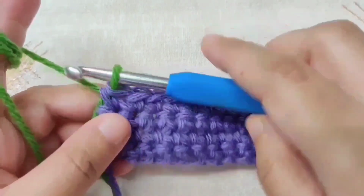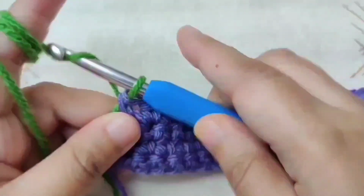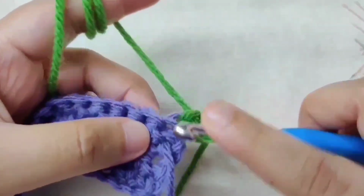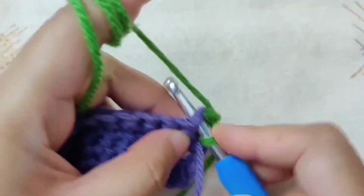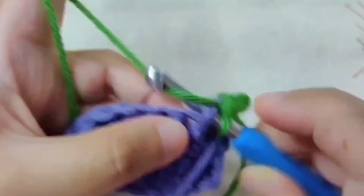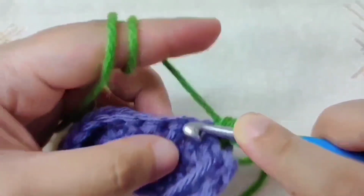Row 5. In this row, we are going to make the spike stitch. Chain 1 and turn your work. Make 4 single crochets starting in the first single crochet. So make 1, 2, 3 and 4.